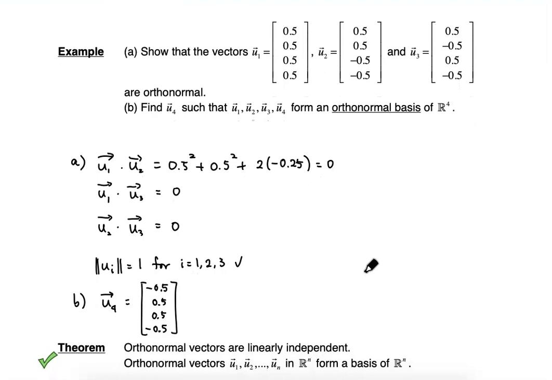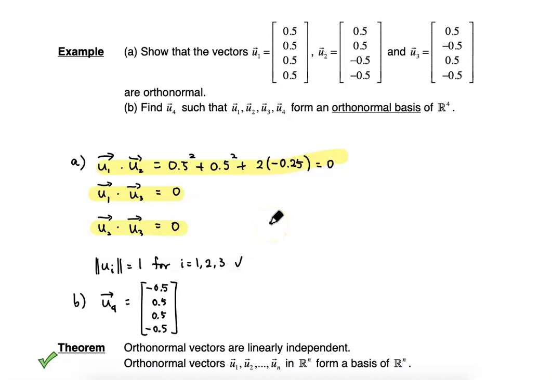Here's a similar example. We have 3 vectors, but this time we are working in the 4-dimensional space, and we are wondering if they are orthonormal. So we need to check the same things as before, that they are perpendicular to each other, which is done here, and we cut a little short in class because it's the same calculations every time, but you can see indeed that U1 is perpendicular to U2, U1 is perpendicular to U3, and U2 is perpendicular to U3.